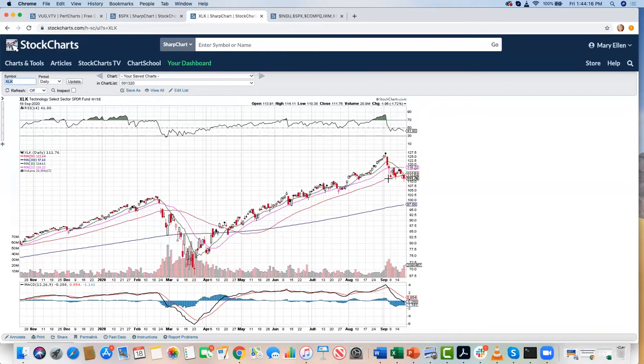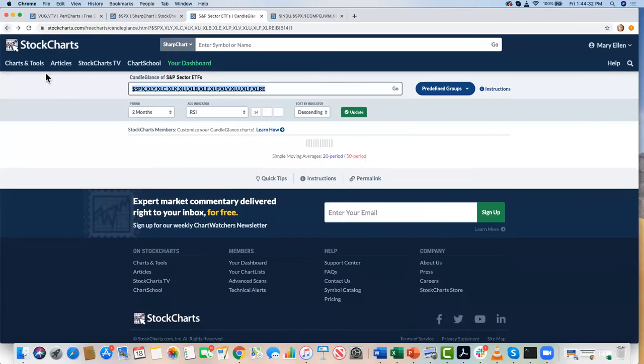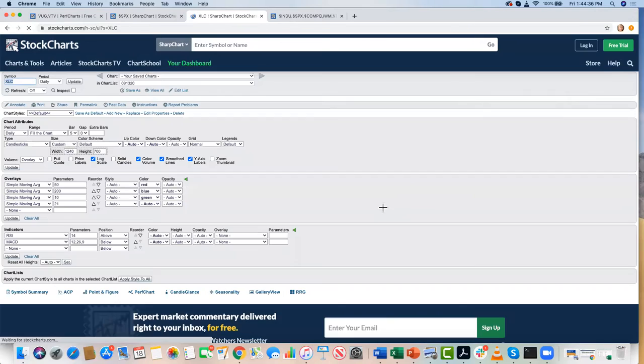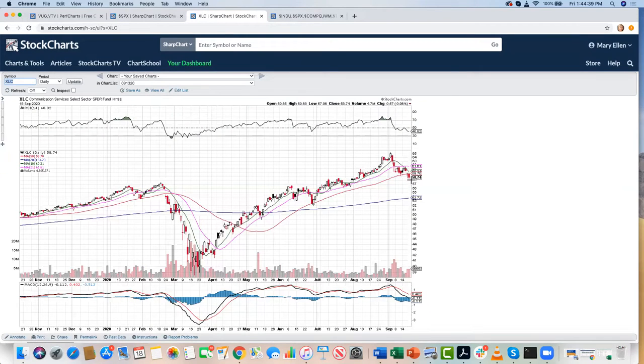When you lose your leadership, that can certainly spread and be damaging, but of course, I'm keeping a very close eye on that for my MEM Edge support report subscribers. So we're going to stay way on top of that. And then XLC also breaking below that 50-day simple moving average. And then we're getting some of these death crosses with the shorter term simple moving averages breaking down below longer term. So that can always be concerning, negative RSI on your communication services.